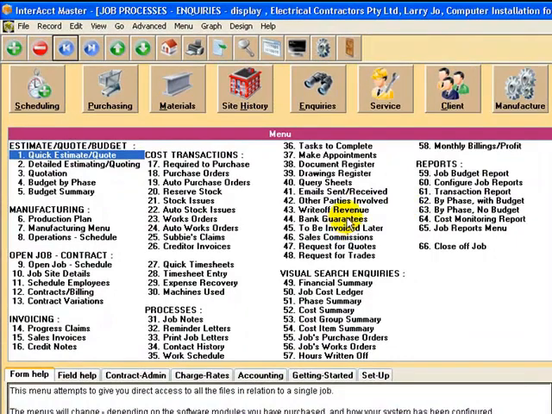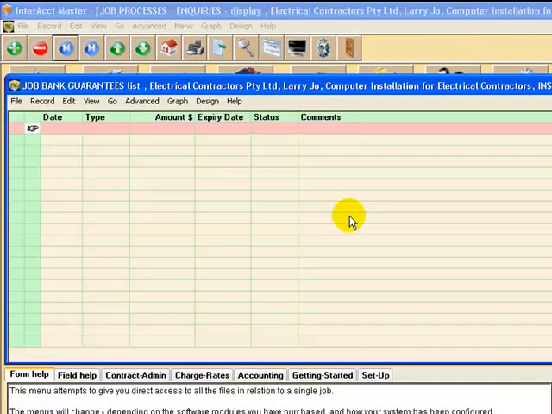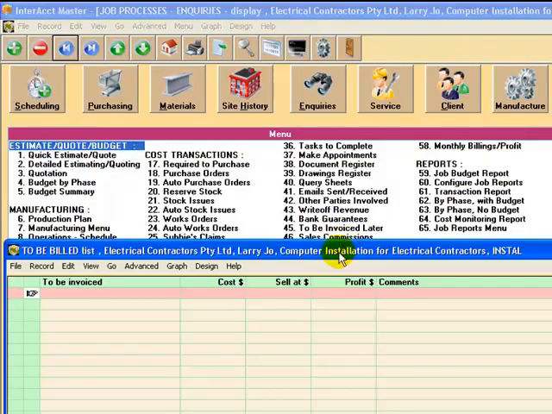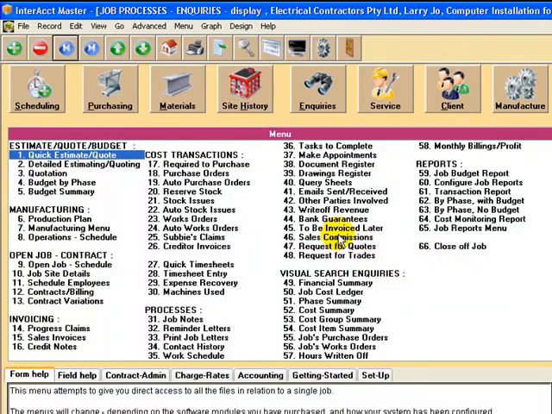Okay, bank guarantees is where you can record bank guarantees that have been given on the job and maybe their expiry dates and the value of those guarantees. To be invoiced later relates to service style work where you've completed the job, invoiced it, and then subsequently additional costs come in from somewhere, maybe a subcontractor, and they haven't been invoiced against the job because it's already been completed. You can record those costs and they'll come up as a reminder for you when you next do a job for that same client.